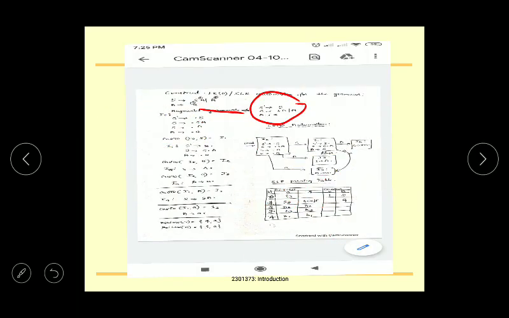Now we have to find the closure of the start symbol. Our start symbol is S dash, so this is I naught. Let us call it I naught. How to write I naught? S dash gives dot S. Please remember we have to put a dot in the beginning for finding the closure. Then S gives dot SA, S gives dot A, A gives dot a. This is called I naught.